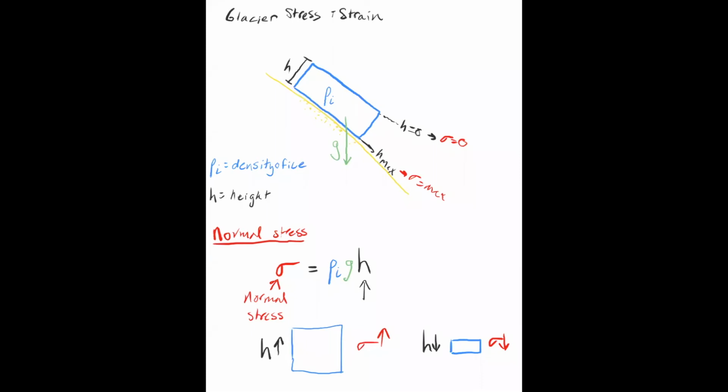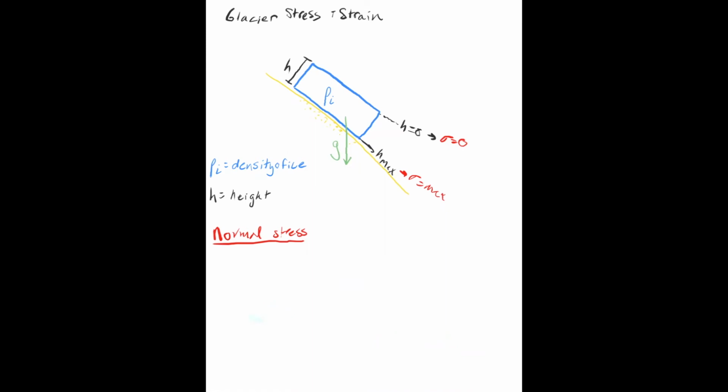So we just talked a little bit about our normal stress and the importance of setting up our little block diagram here for normal stress. But now we're going to take this one step further. So we talked about normal stress, but now let's talk about shear stress. As I said before, shear stress is the stress that's parallel to the bed. So shear parallel, this is my little symbol for parallel, stress.